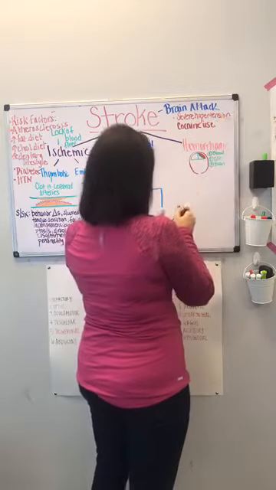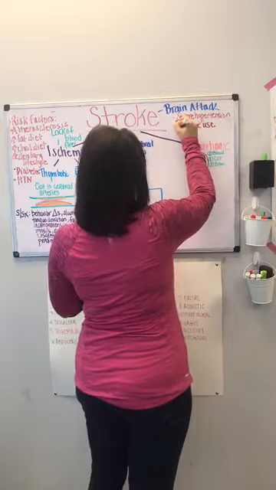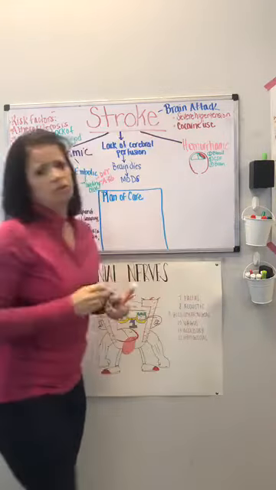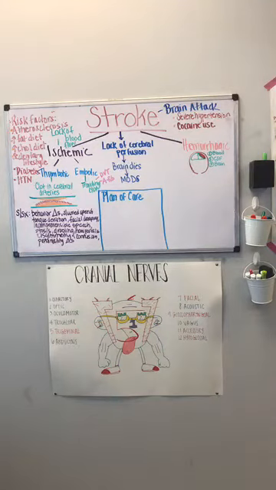Why does cocaine use lead to a hemorrhagic stroke? Why? So think about it, whenever you see a patient, well, you may not have seen them, but even if you hear about patients that have died of an overdose, they've got blood coming out of their nose. So I want you to kind of think about that too. And then tell me what sex is more common to have hemorrhagic.